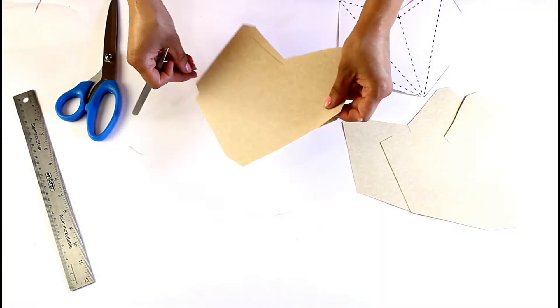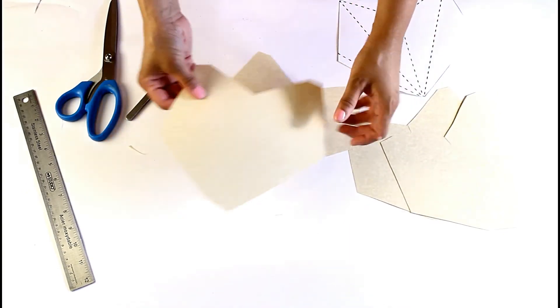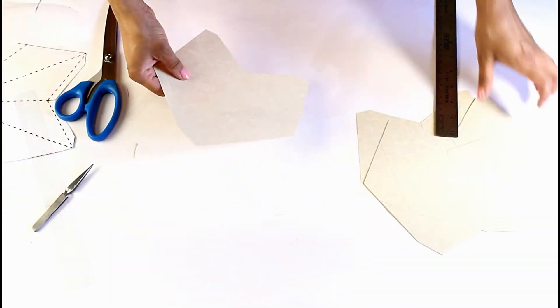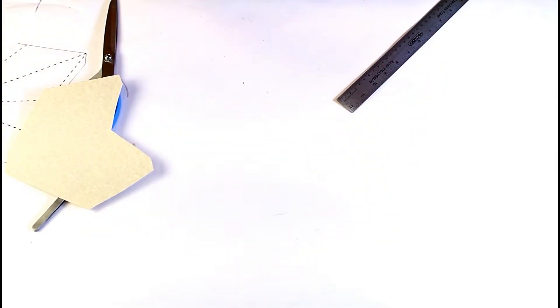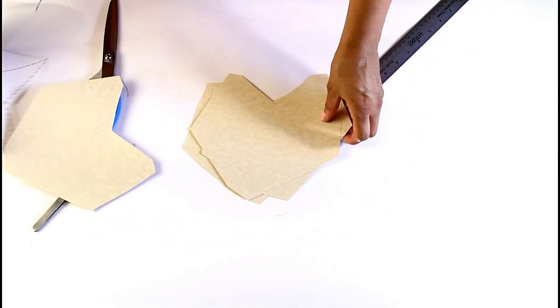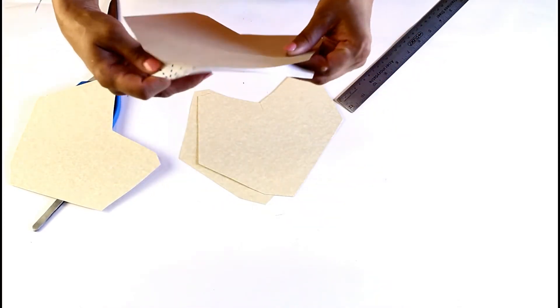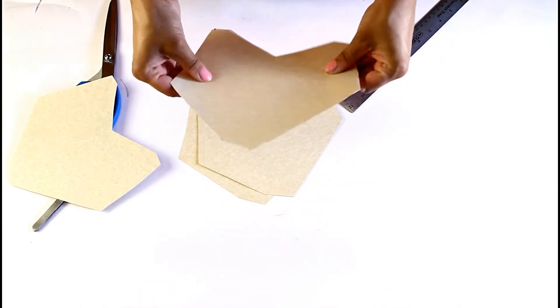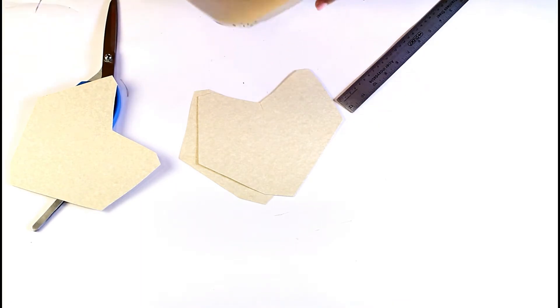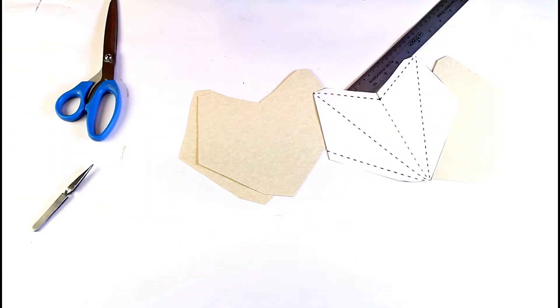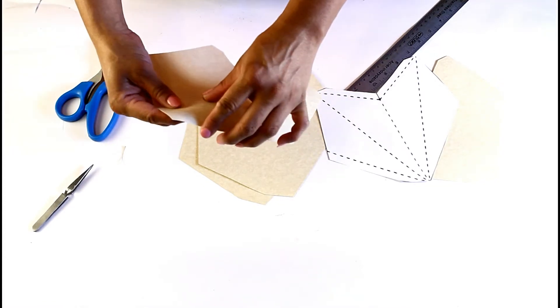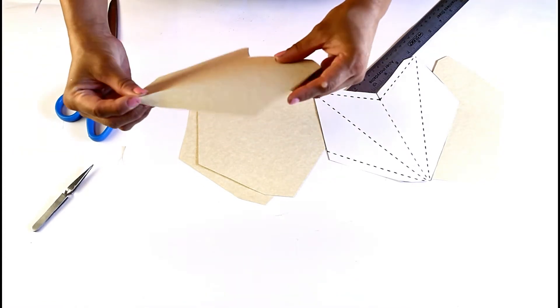I don't know if you can see it, but score lines are there. I'm going to go ahead and do that for all five. Now if you don't want to do that, you could just go underneath and follow the lines and just fold them. All you're going to do is fold along these score lines.